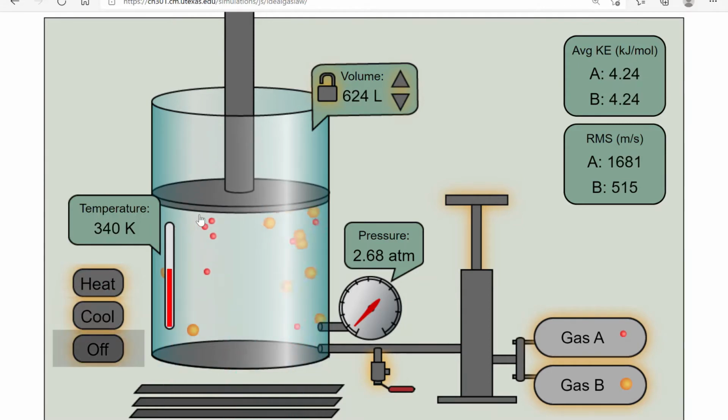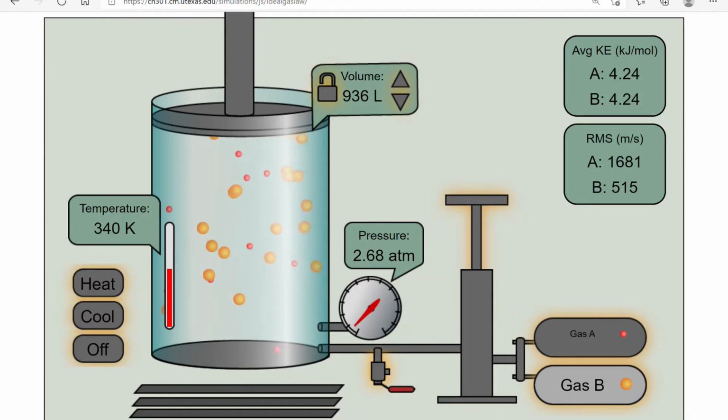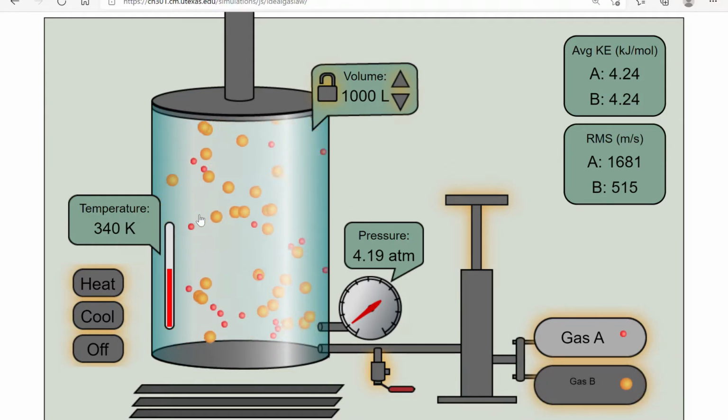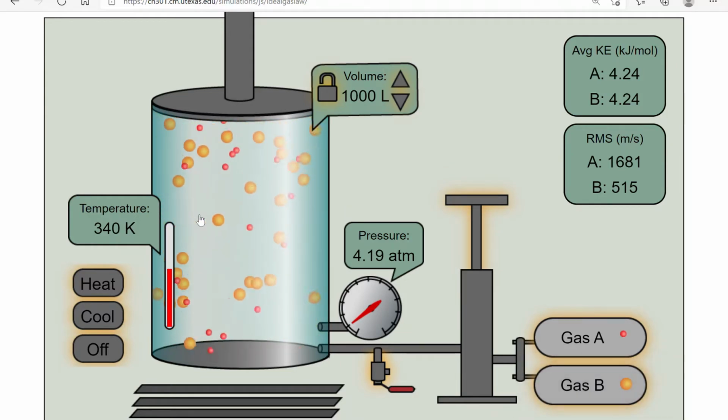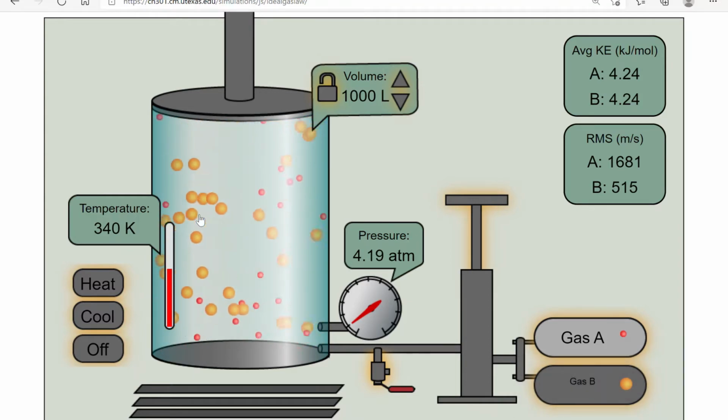Okay, alright. So kita ada dua jenis gas. Gas A is sekecil daripada gas B. So gas B is bigger. So kalau kita nak pump gas masuk dalam ni, kita tekan je pump ni. No gas selected. Okay, so I select gas B, so I pump, dia akan masuk banyak gas B. And then I nak gas A pula, I pump, dia akan pump both sebab I buka dua-dua. So kalau I tak nak buka salah satu, I kena klik bagi dia jadi kecil macam ni, meaning bukan gas tu yang kita nak, gas A je.